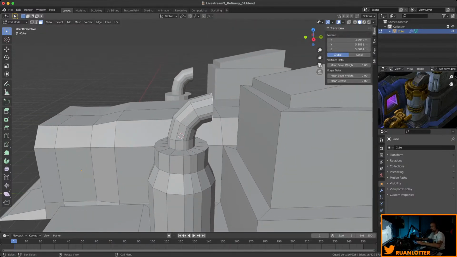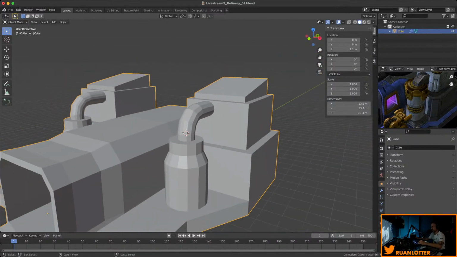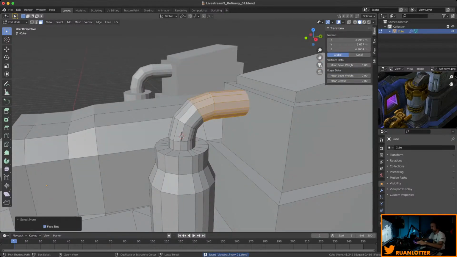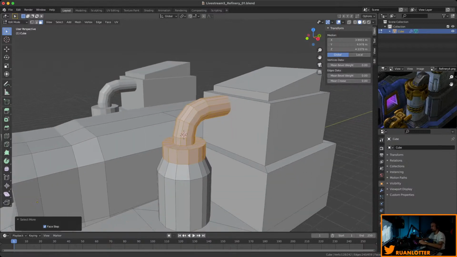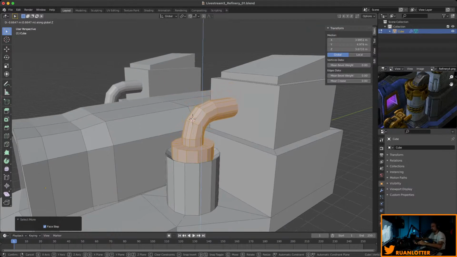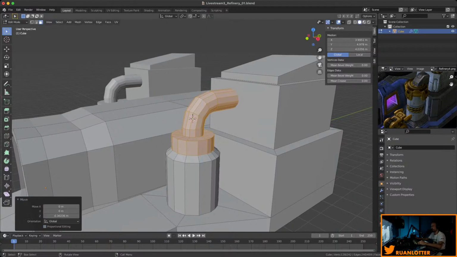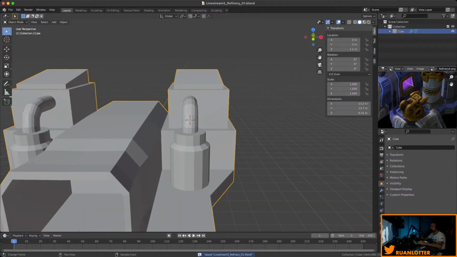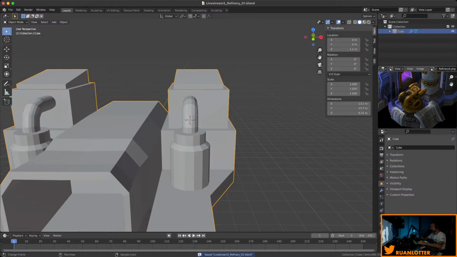And for this one, I'm just going to cheat a bit. I'm just going to go straight in. I'm not going to connect it to the actual geometry. So just like so. What we can maybe do is I'm just going to select these faces up to around there, and I'm just going to push them down so it's not as close to the top. So G Z, pull them down a bit. Okay, so we've got the basics of that.